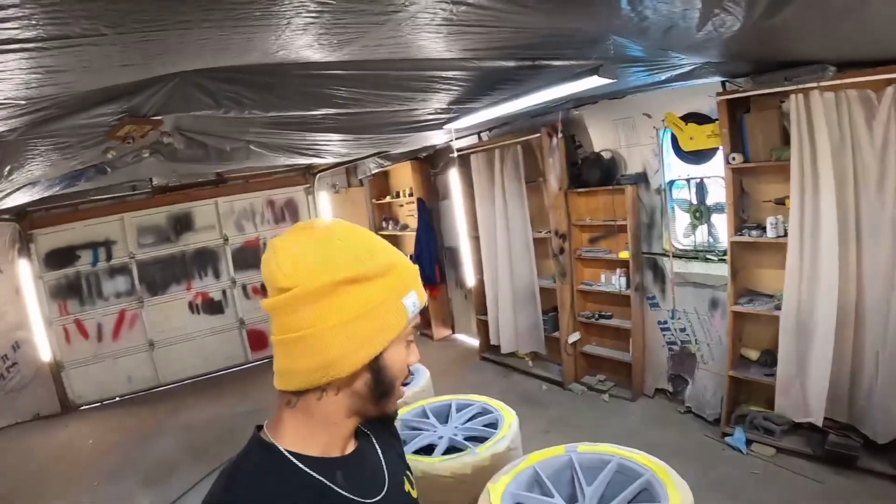We are back at it again with another one. Got some wheels for the Coyote Mustang that is going slime green.